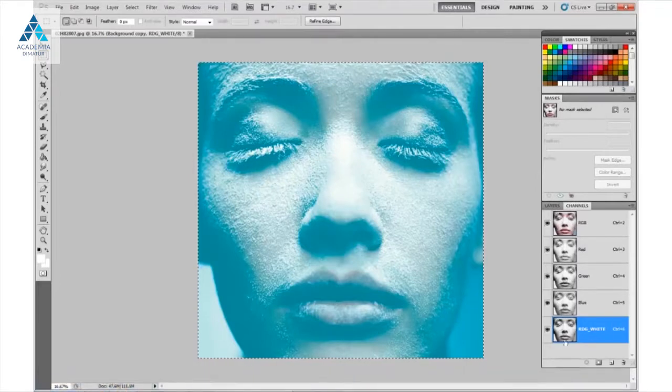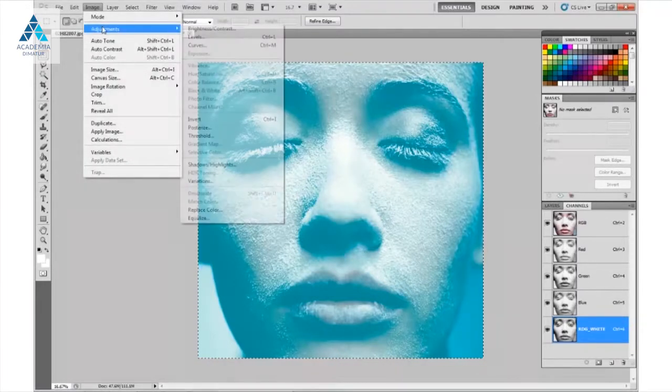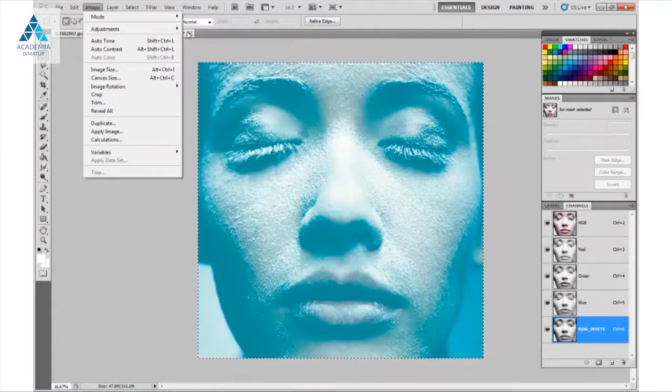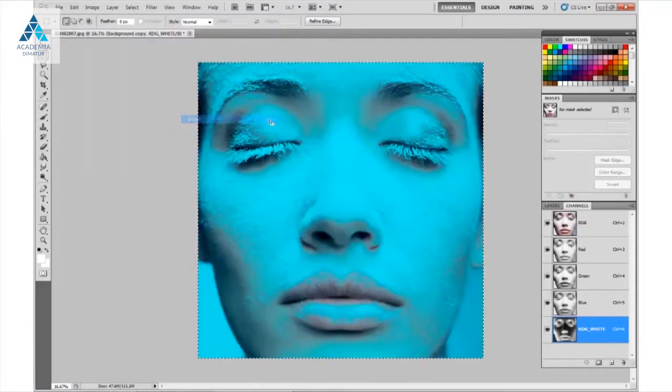And down here in the right hand corner in this little preview, we can see that there is now information in the channel, and this is the same as the rest of the image. Once again, I have the option to invert as I did in Illustrator. If I go to Image and go to Adjustments, I can invert the image here, or Control I is the shortcut. We can now see from the little preview down here and in the preview in the main screen that the image has been inverted and that all of the light areas are now dark. So now all of the white of this image and all the light areas will be the white spotting.